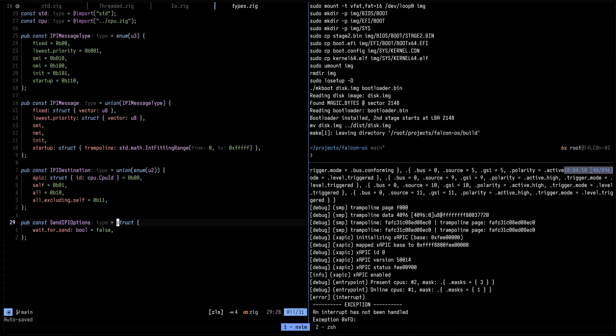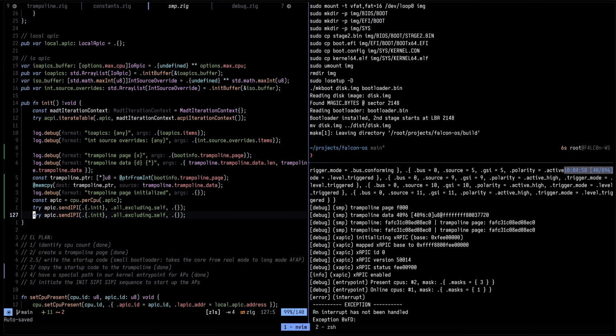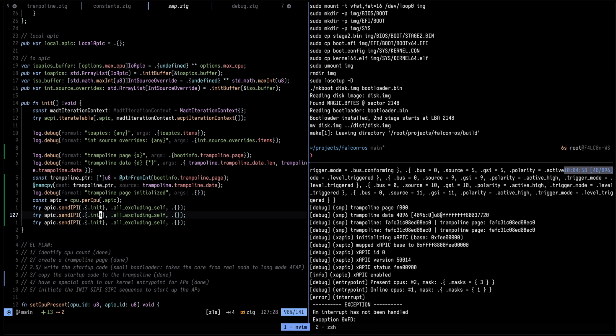And options just default. Right. So init here is okay. So all excluding self, I think. And then what's the problem? Wait, no. Should be like so.